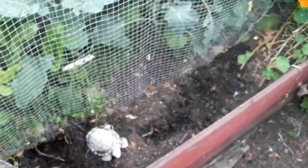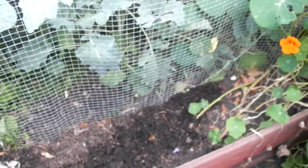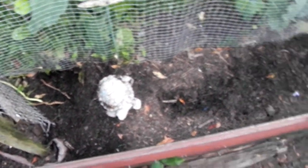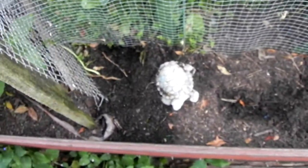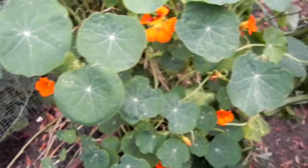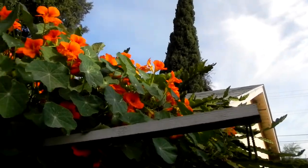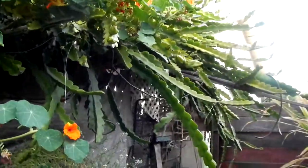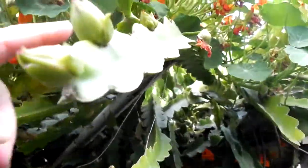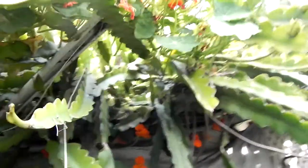Somebody's been digging — shame on you. I was going to plant over here today, I thought I was safe. Apparently there's some sort of grubs or something in there. It looks more like raccoon, because usually skunks dig a little tiny, almost tubular funnel. The blossoms are starting to die back — it's going to be raining orange nasturtium seeds before long. Look, the buds are getting big, they're just everywhere. I will find a paintbrush and keep it out here.